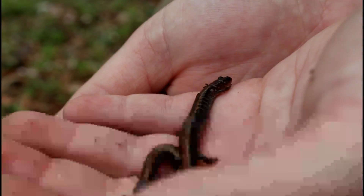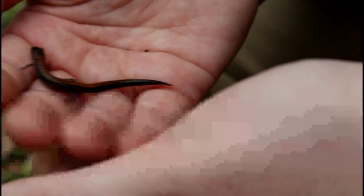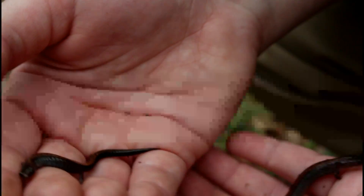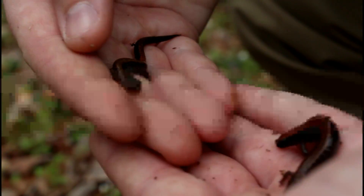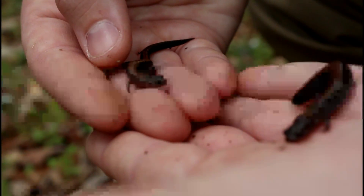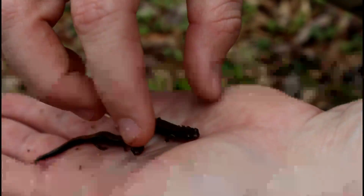Redbacks are the most common species found around here. There are also Blue Ridge duskies, gray-cheeked salamanders, and slimy salamanders. The redbacks also come out first in the herping season when it starts to warm up in the spring, and that's why we're catching a bunch of them. And when you say 'around here,' where is that? North Carolina — just the Blue Ridge Mountains. We'll put them back.